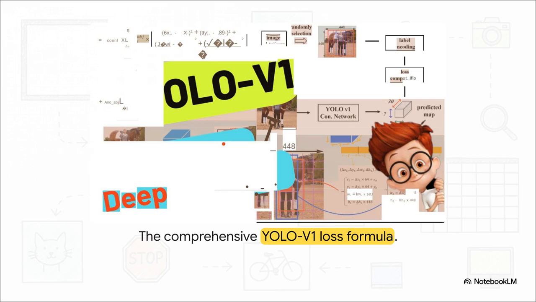So the real takeaway here is that this massive, kind of intimidating loss equation you see mapped out is really just combining everything we've talked about so far. It brings together our 448 by 448 grid, our boundary calculations for the boxes, and our label encodings, and it uses all of them together to train the network step by step. It calculates the geometric errors in the box coordinates, the errors in its confidence that an object is even there to begin with, and the errors in the class probabilities. It sums it all up so the neural network knows exactly how to adjust its weights and improve its vision for the very next image.